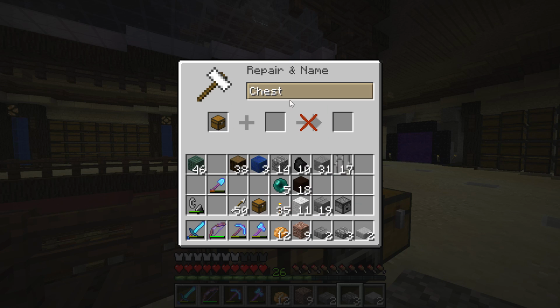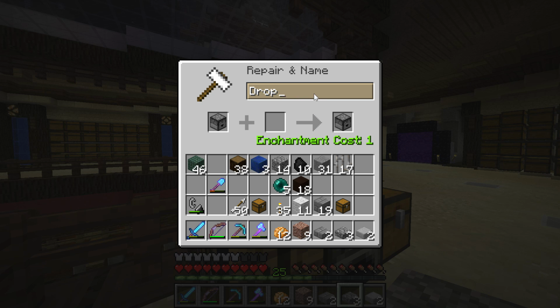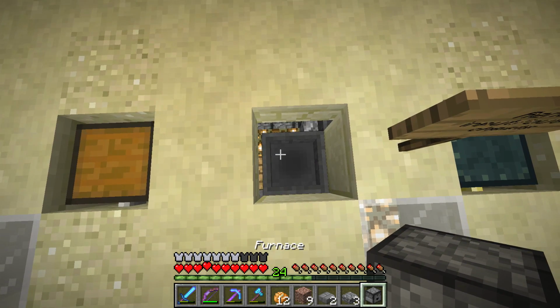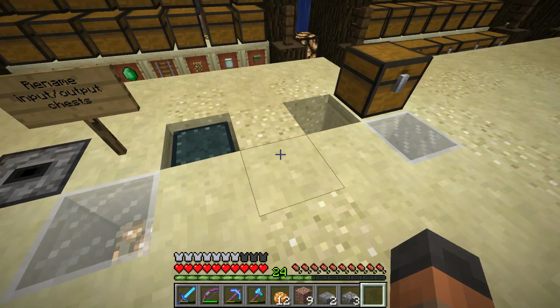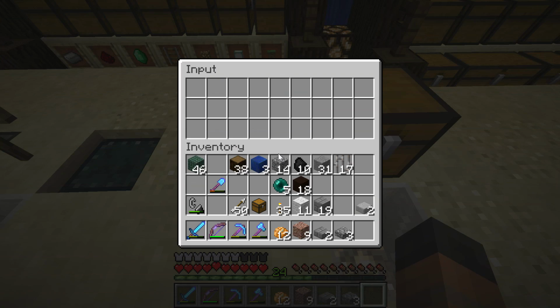So we want one that says input. And then the dropper is going to say furnace. And when you open up the chest or the inventory, it should say... I'm not sure if it's the same for droppers, but we'll soon find out. So to place this, I'm going to have to dismantle some stuff, which is annoying. And anyway, we'll place it like that. When you right-click on it, it says furnace. And then over here, when we right-click on this chest, it now says input.